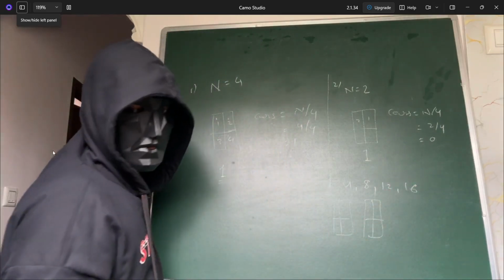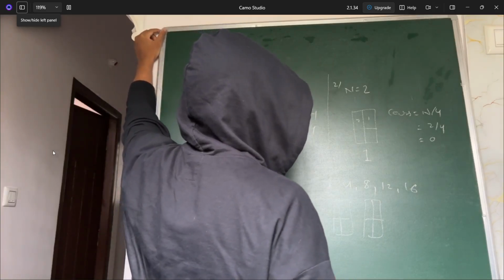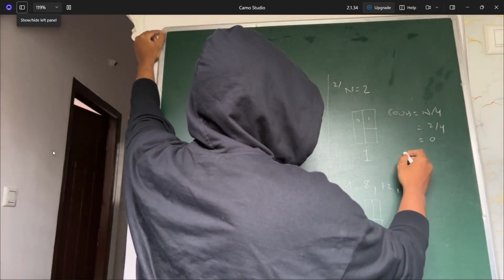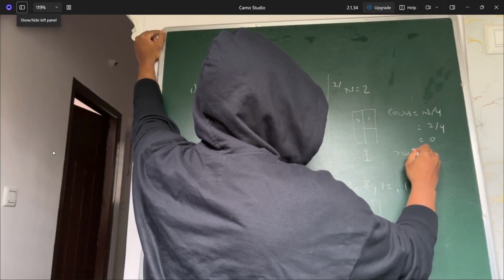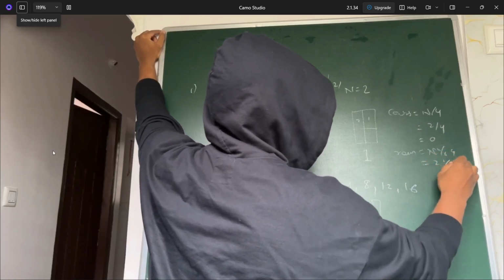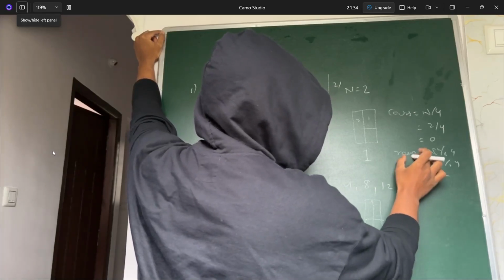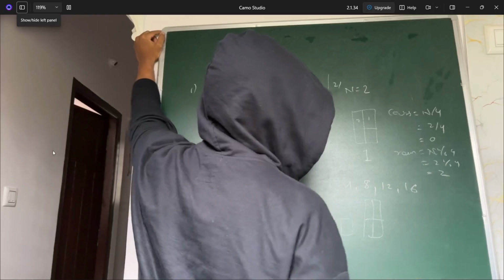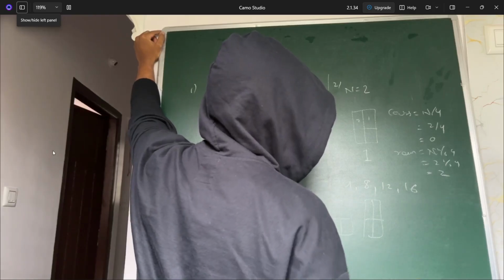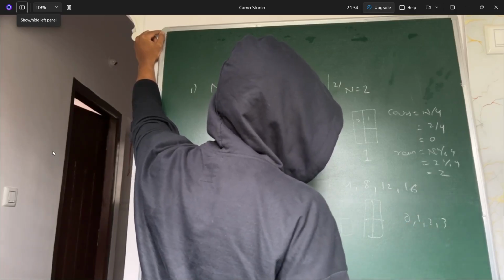In some of the previous examples, we have also seen that we use the modulo operator to take care of the remainder. So you'll have to find a remainder also, that will be n modulo 4. If you do 2 modulo 4, our answer will be 2. Whenever you divide by 4, our remainder will be 0, 1, 2, 3.